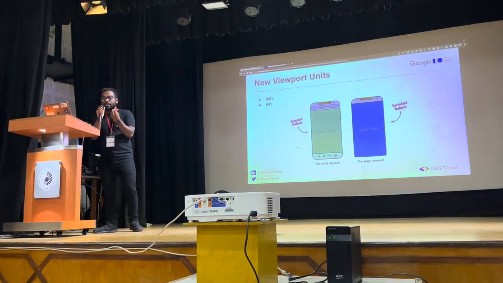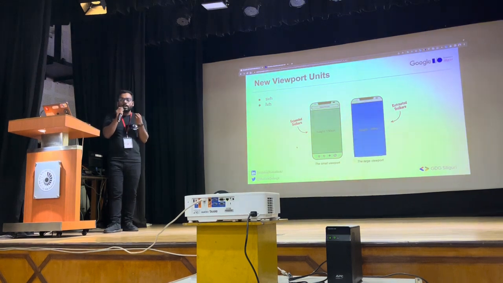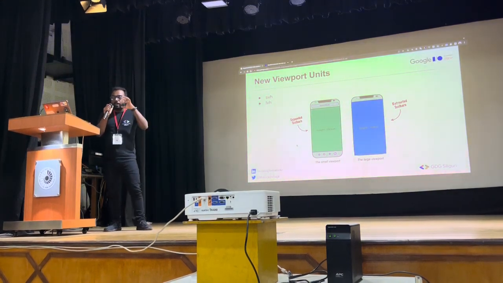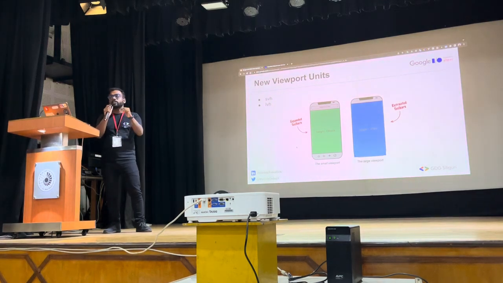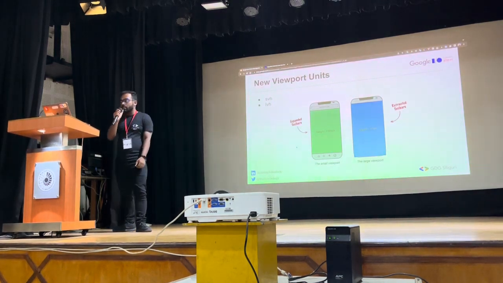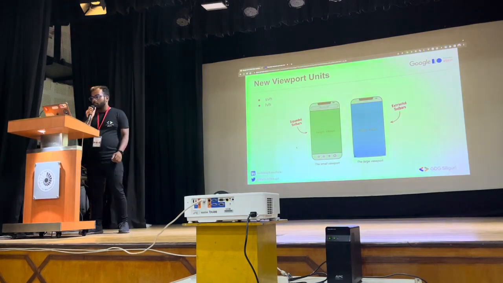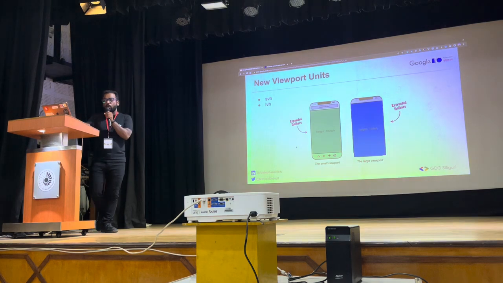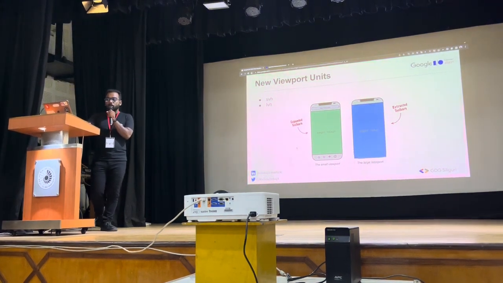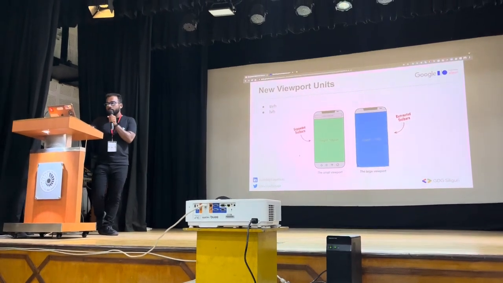So this SVH will make sure, let's say you have a small screen, and wherever the browser search bar is there, it will just delete that, and after that it will calculate the height and width, and it's pretty easy to handle things then. So these are some of the new things for viewport units. There are a lot of other units also introduced, but mostly they are going to be like viewport heights only.